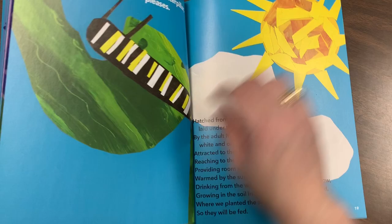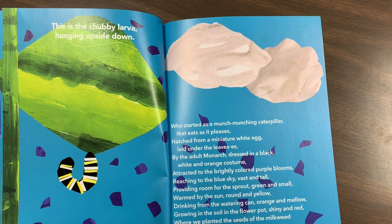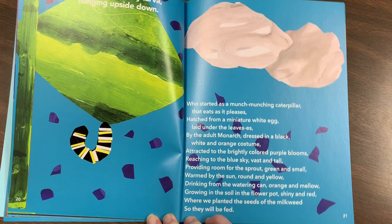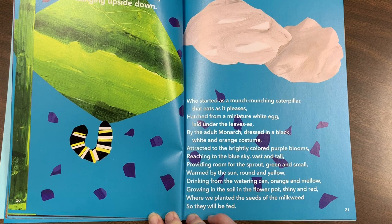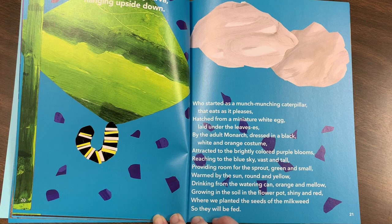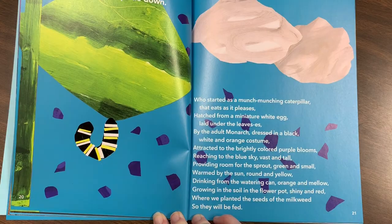This is the chubby larva, hanging upside down, who started as a munching caterpillar that eats as it pleases, hatched from miniature white eggs laid under the leaves by the adult monarch dressed in black, white, and orange costume, attracted to the brightly colored purple blooms, reaching to the blue sky, vast and tall, providing room for the sprout, green and small, warmed by the sun, round and yellow, drinking from the watering can, orange and mellow, growing in the soil in the flower pot, shiny and red, where we planted the seeds of the milkweed so they will be fed.